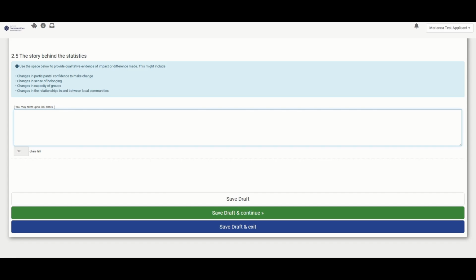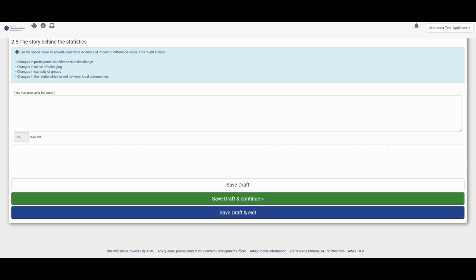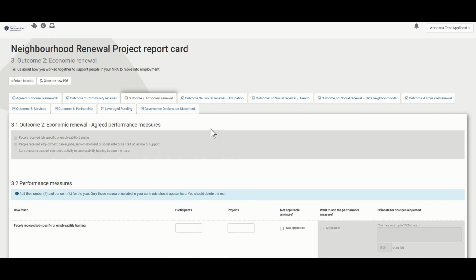Section 9 includes the yes/no question again, agree outcome framework or performance measures, which is disabled as it has already been completed by the chairperson in the previous setup. Clicking Save Draft and Continue will move us through each of the outcome tabs.